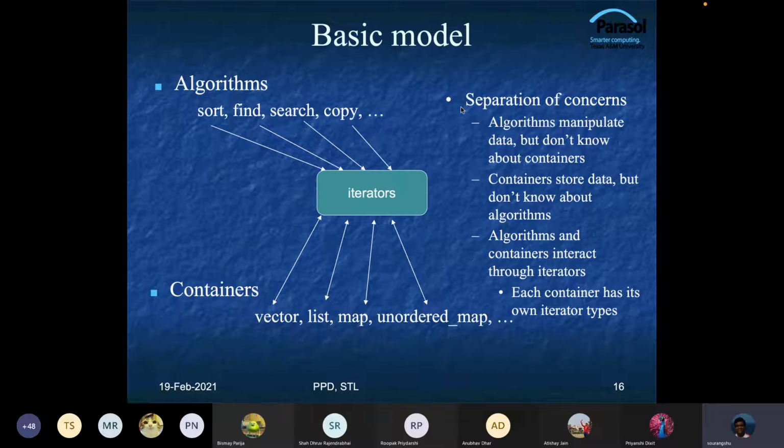Then instead of having n1 cross n2, and again this can also be crossed because there may be different object types, but let's say templates handle that. Even with that, in order to not have n1 cross n2 different prototypes of these algorithms, you need this concept of iterators. So this is basically the key takeaway idea.